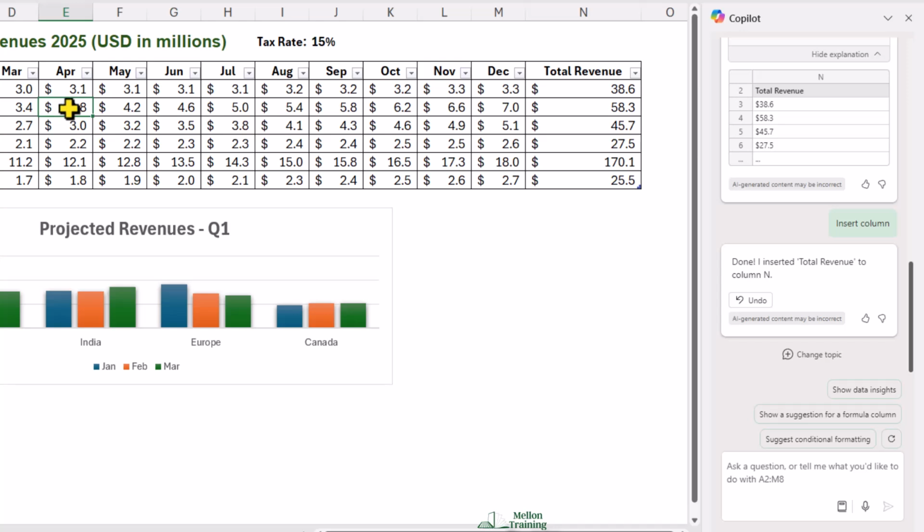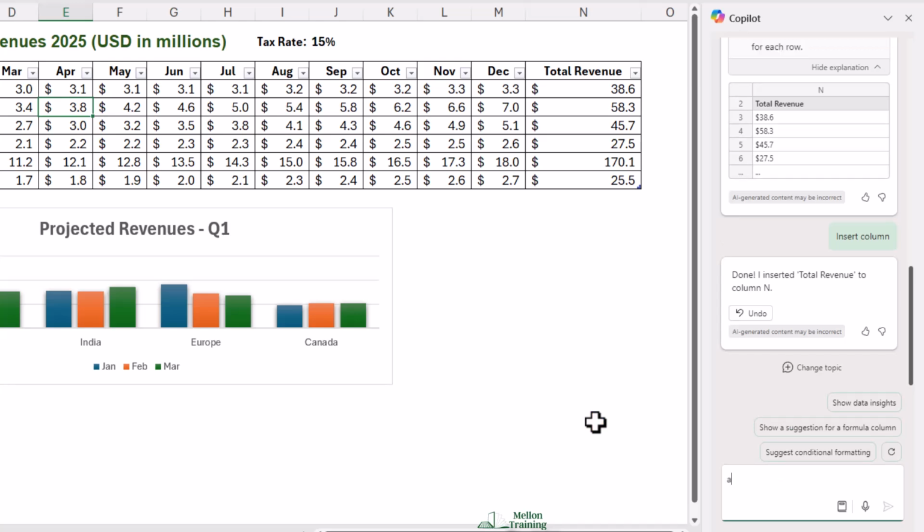Maybe we're having difficulty picking up all of the trends that we see for the various months and locations. So we could simply ask, are there any trends for each location? Let's go into the prompt area and click there. Are there any trends for each location? Question mark and send.